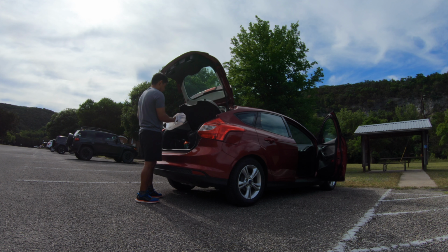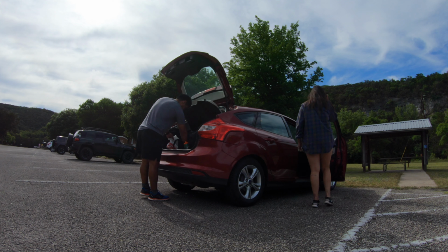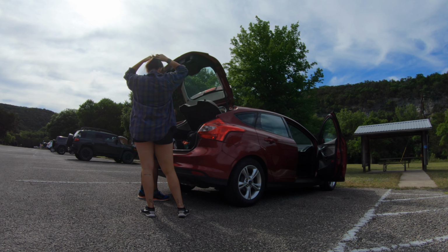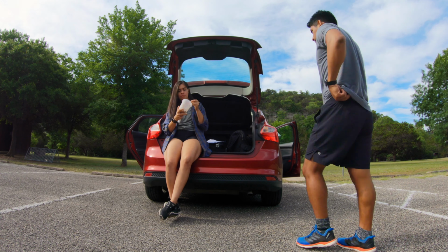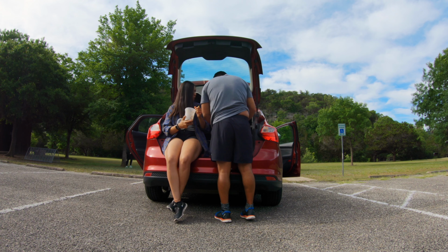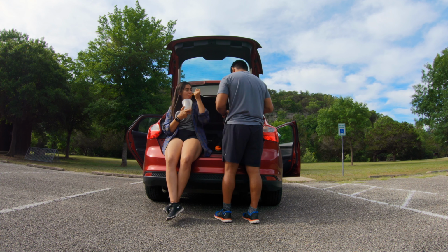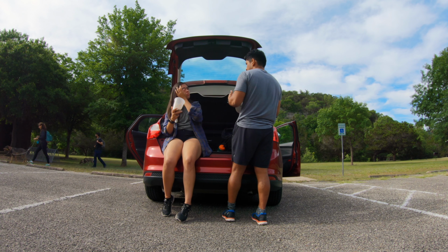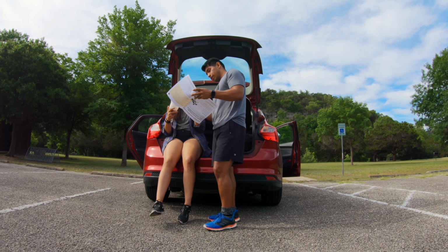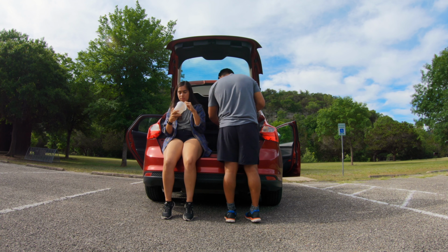So we missed out on one trail, but we wanted to share a few tips with everybody if you plan on coming to Los Maples this summer season. As you'll see later in the video, it's very important to wear appropriate shoes if you plan to spend all day hiking. Some sort of athletic shoe with good grip and good cushion for your feet is best. I made the mistake of wearing thin running shoes and could literally feel every rock under me, and it was pretty painful by the end.